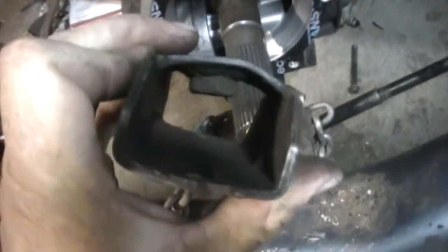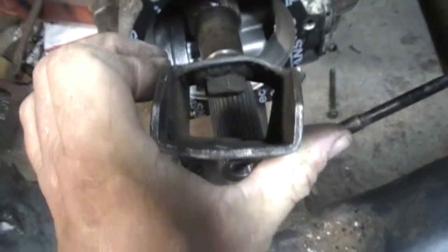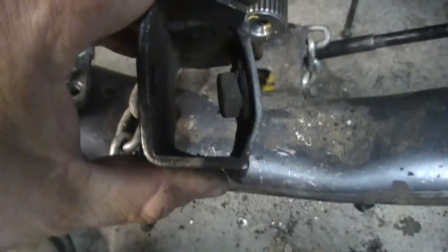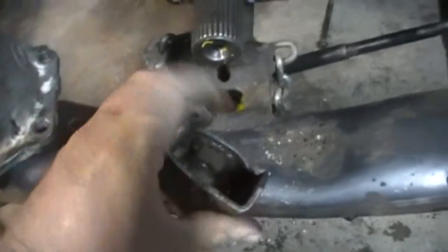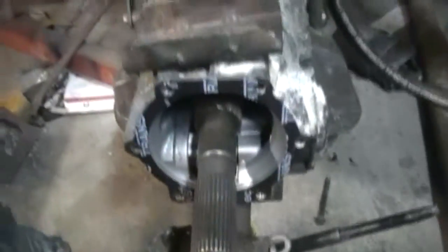What I use to make the mount pivot is very simple. This is one that's been run already — I wanted to show it before I straightened it so you get an idea of what it does. Basically all it does is bend. I take a plate and weld the nut to it. I used eighth inch — I wouldn't go any thicker than this, it's almost 3/16ths — that way it can still bend and give. It'll bend and still work.